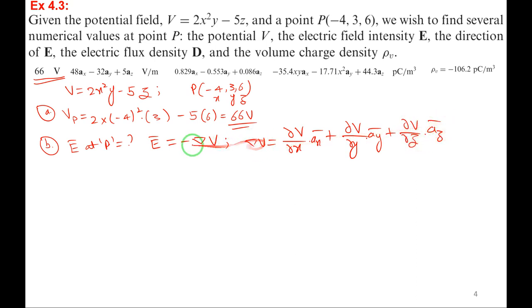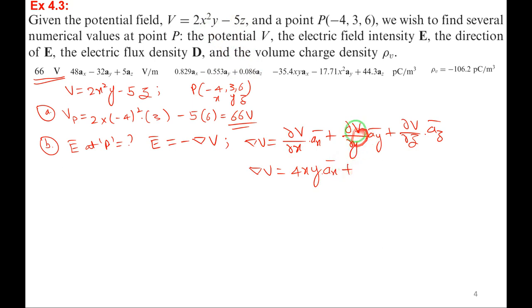So we are finding out only del V, but this minus sign, while writing E, you have to take care of this minus sign. First we are calculating only del V, right? So V is given. First we have to differentiate with respect to X. With respect to X, just observe 2y is constant. So differentiation of x square is 2x, 2 into 4x, so 4xy I will get, into AX.